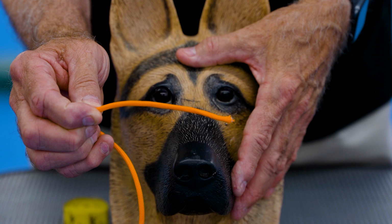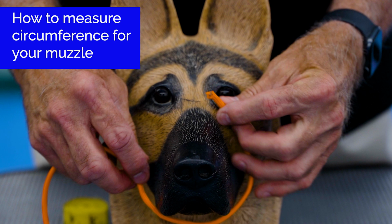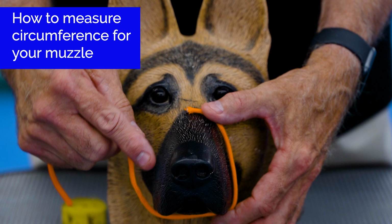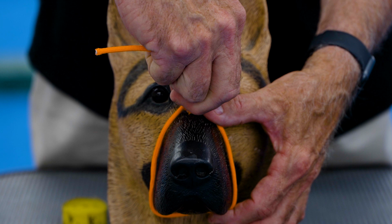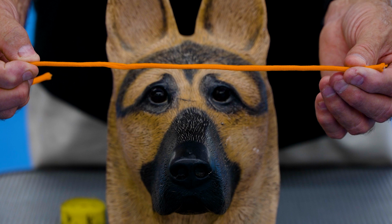Then we have to measure the circumference. The easiest way to do it is with a string. On a wiggly dog, it might not be the easiest thing to do, but go to the back of the jaw, wrap it around, making sure it's back in the thickest part of the dog's jaw. There's your circumference. That's the actual circumference that you start with.